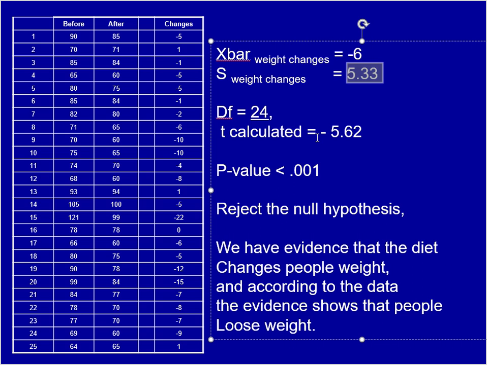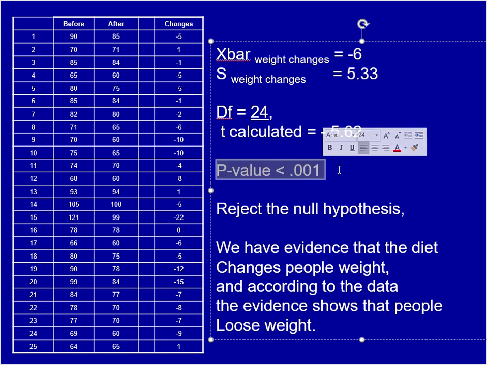So you look up negative 5.62, but the table doesn't have negative values, so you have to do 1 minus the probability of t less than the positive value. Probably you're not going to find the 5, it's too big, and hence the largest area is 0.9995. 1 minus that area will give you 0.0005. You multiply it by 2, you get 0.001, but your p-value is still less than that.